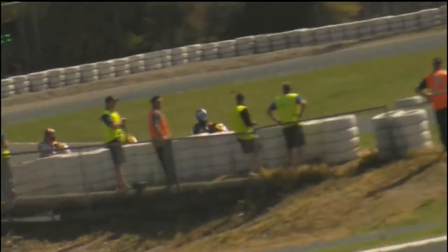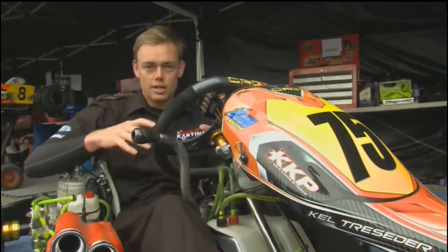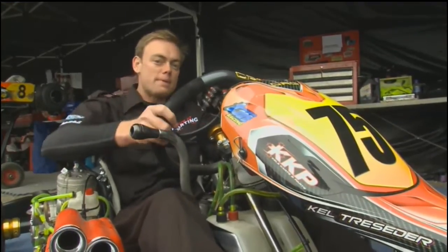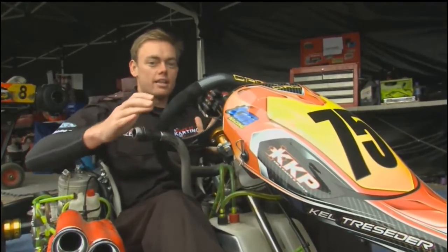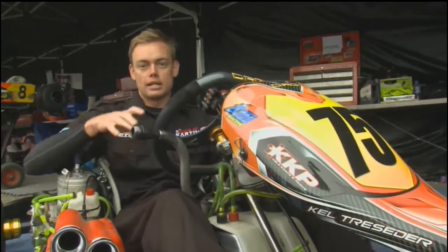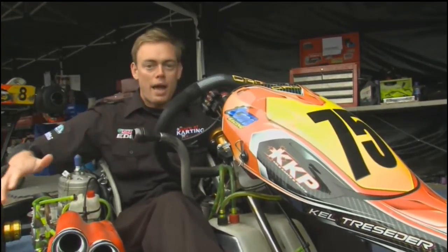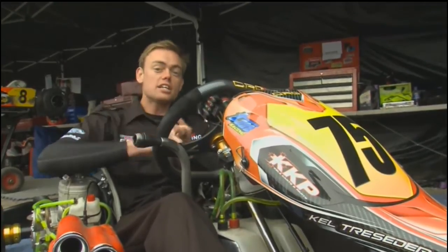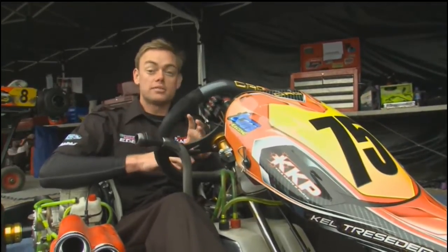The one thing about this class that really preps drivers for a potential F1 career is the driving style. Now, usually in karts, it's all about momentum, so trail braking into the corner, keeping your mid-corner speed up and accelerating out of that corner, making sure that the revs never drop down low. But with these karts, you've got a lot more power plus the gearbox, so you can afford to drive it a lot differently.